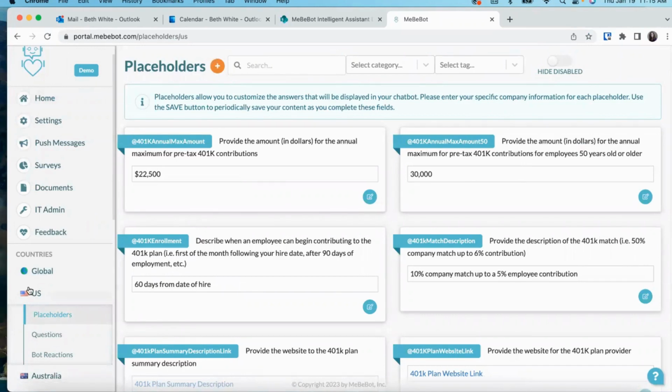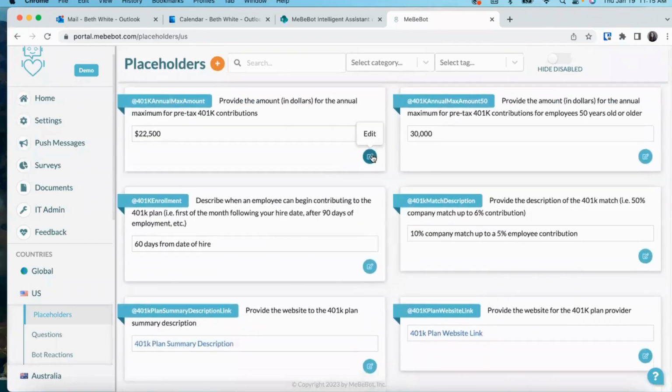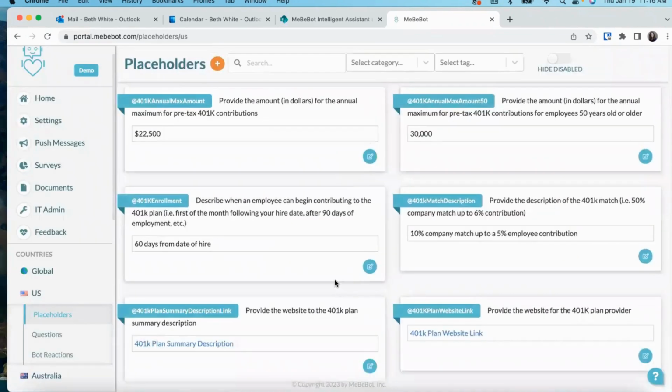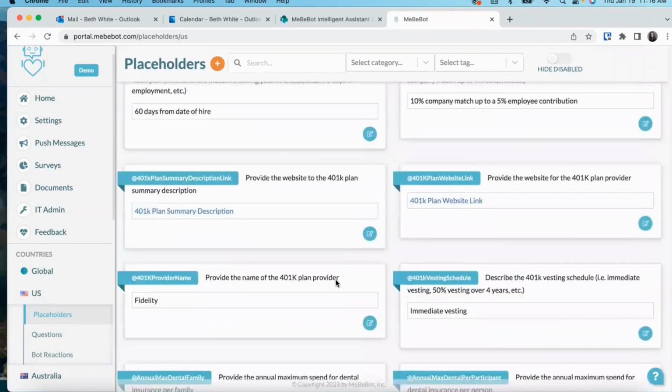So right now I'm working in content that's US centric. So if I'm someone owning subject matter expertise for the US, I would simply come into the placeholder section and fill out these different variables. So, hey, for those of you who are in the know, the IRS increased their amount for 401k this year. So it's as easy as updating the number here, and then it flows through all the answers to questions that are related to 401k and what you can contribute. Very simple to keep content up to date.